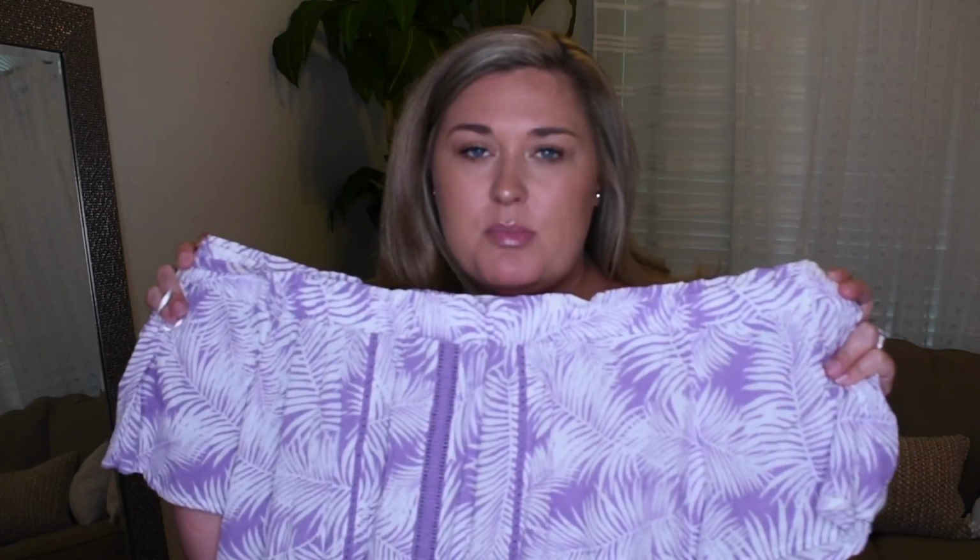The only thing is I think I'm just gonna have to suck it up and wear a strapless bra. And I think I need a new one. So let me know your recommendations for strapless bras. Typically I just wear nipple covers and no bra, but with a shirt like this, it's a little bit thinner. I would like a little bit more underneath it. So let me know your recommendations for great strapless bras. This is called the Skies Are Blue off the shoulder top. It's $34.